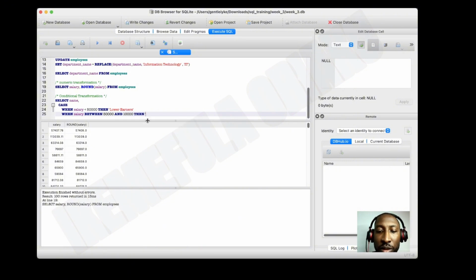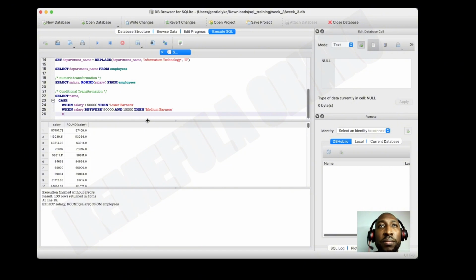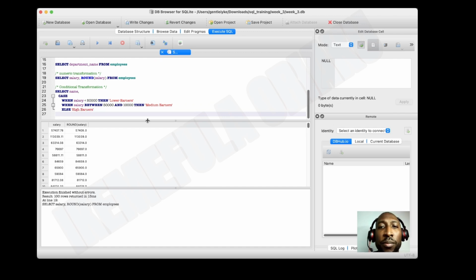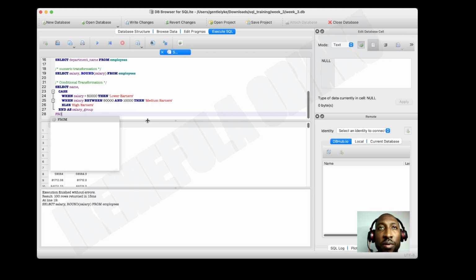Then it should be medium earners, and else, every other person should be high earners. And then we need to end the case statement, and then we should classify this as salary group, and then from employees.